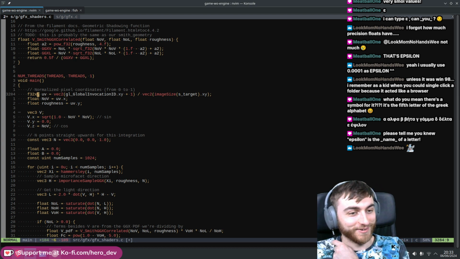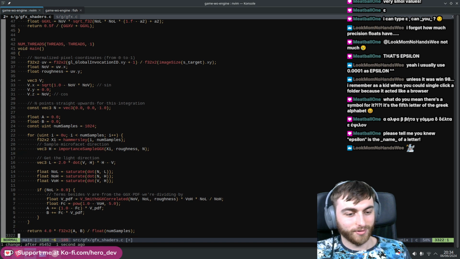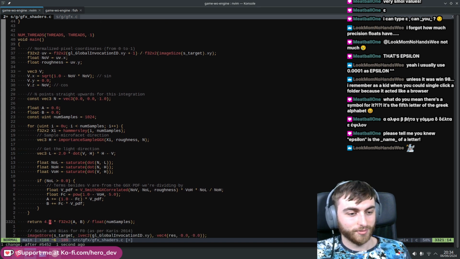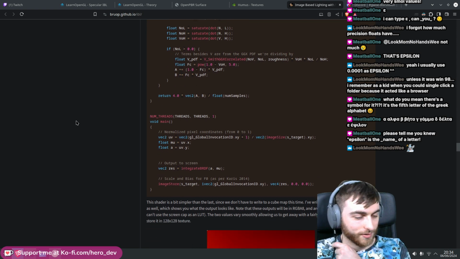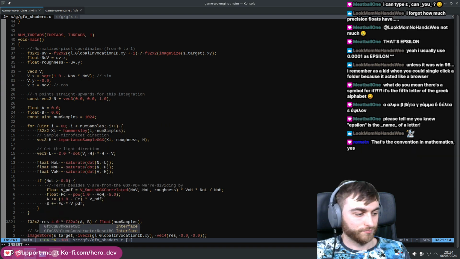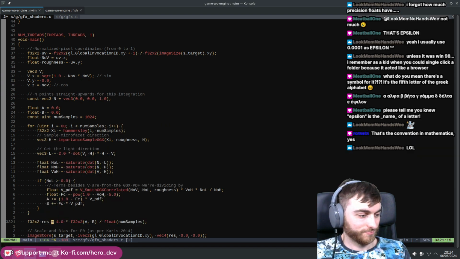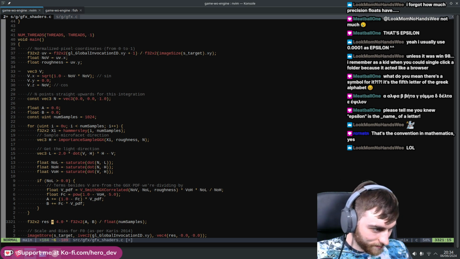It's the 5th letter in the Greek alphabet. No way. I thought it just meant a very small number. That's what I found out when I Googled it 8 years ago. So it's not that, no? For crying out loud. I have to tell my Greek friend at work that. I did not know. Oh, this is the Greek alphabet, eh? Interesting.